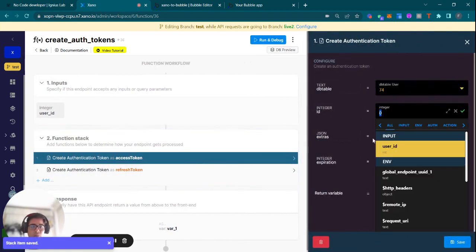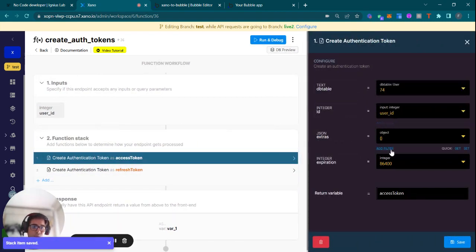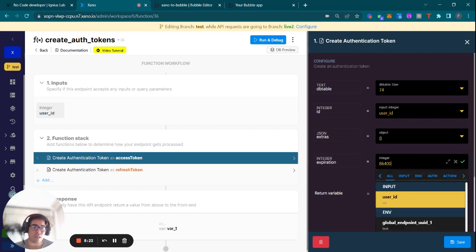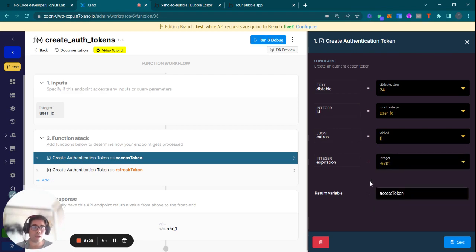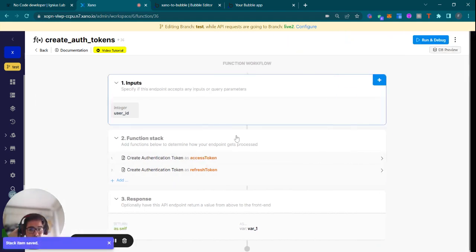For the access token, the integer ID will be the user ID. So when the call comes in and you pass this token, you will be able to identify right away who is the user making the call. Here, in extras, you can set as much information as you want. You could set the role or something, but we are not going to do that right now, so we will skip this field. The expiration is basically the duration, and this is in seconds. As I said, we're going to use 1 hour, which is 3,600 seconds in total. And we're going to save.